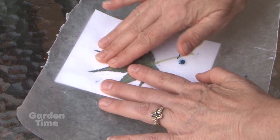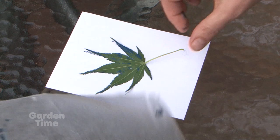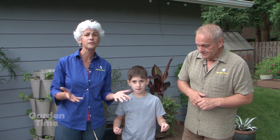And if you don't have a rolling pin, you can just press down with your hand. And remember to use a little bit less paint because it's better for the prints. And so then you let it dry. And then once it's dry, you open it up and you can write Dear Dad or maybe to Grandma, it's her birthday, any kind of holiday that you want to send cards.